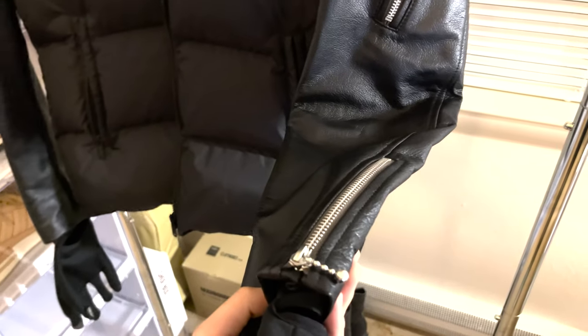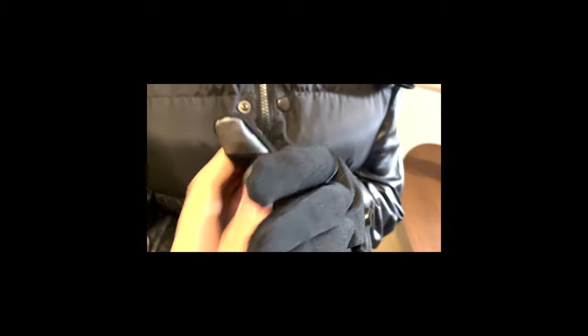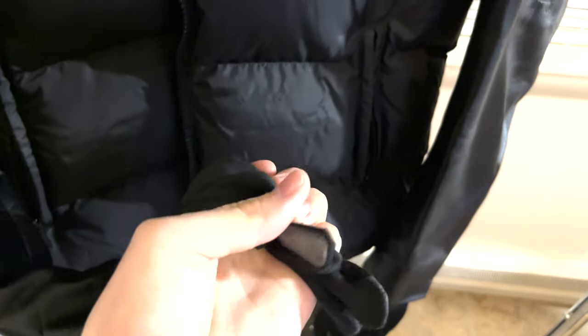On the leather sleeve you can see motorcycle or biker jacket details — an arm pocket with a zipper. You can also see gloves attached at the end of the leather sleeves. Again, Miyashita focused on function: on the tip of the thumb and the second finger there's a rubber pad so you can control your cell phone or touch a touchscreen.